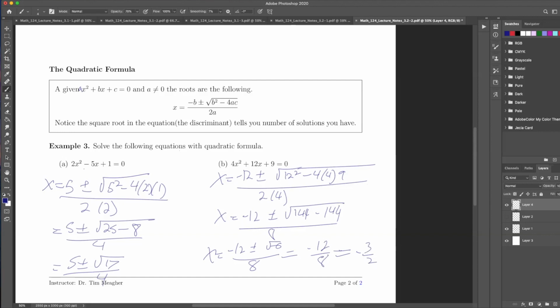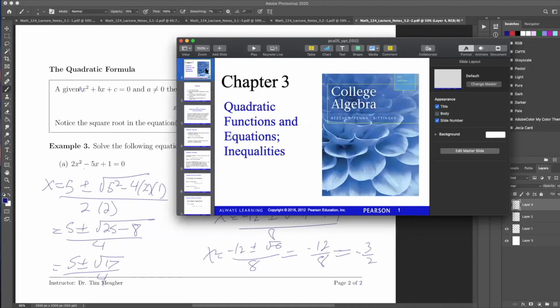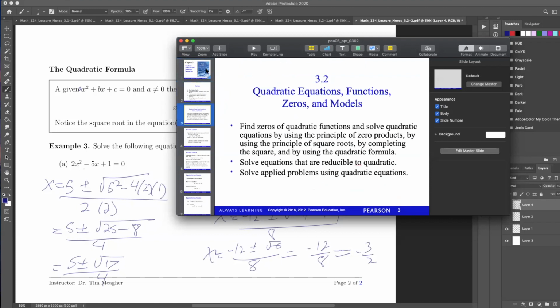And so let me show you something from the PowerPoint. Here it is. I mean, I could teach you math through PowerPoint. Wouldn't that be fun? Just say, hi class, welcome to quadratic functions and equality. Today we'll be going over 3.2 and 3. I'm pretty sure all of you would die of boredom and I'd be charged with manslaughter. I'm pretty sure that's what would happen.